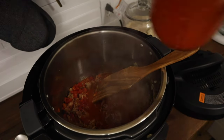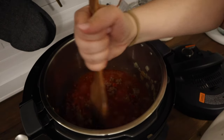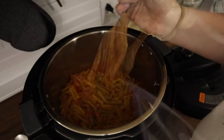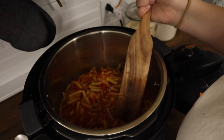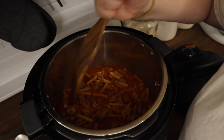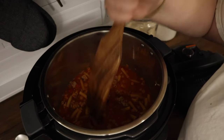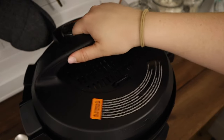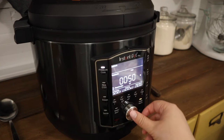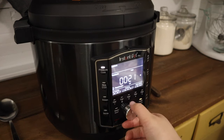Next I added 32 ounces of homemade canned sauce and mixed it all up, then dumped in a pound of penne pasta and three-quarters of a cup of water. Push the noodles down so they're fully submerged under the liquid — add a little more water or sauce if any are sticking up so it doesn't burn. Put the lid on, switch to the seal function, and pressure cook on high for 10 minutes — one minute less than what your pasta box says. When it beeps, do the manual release.